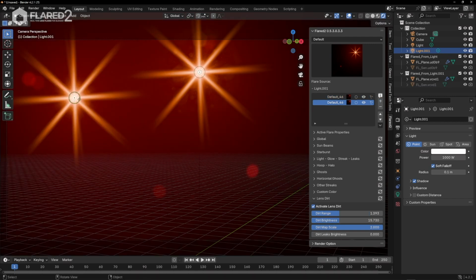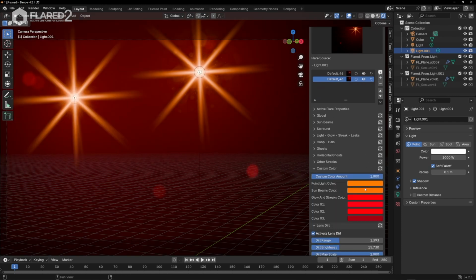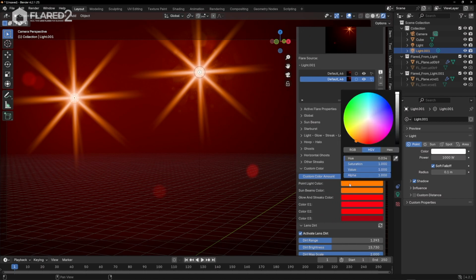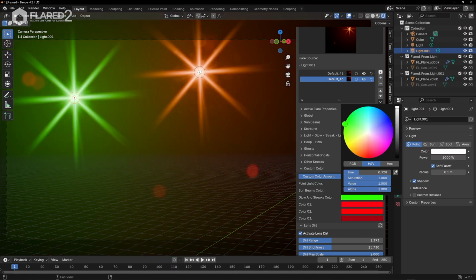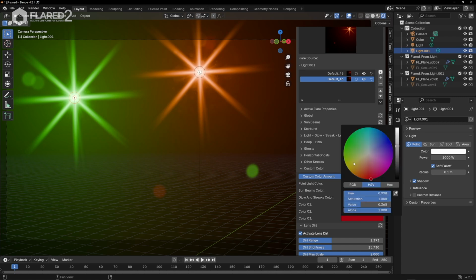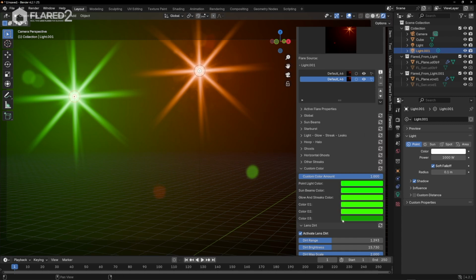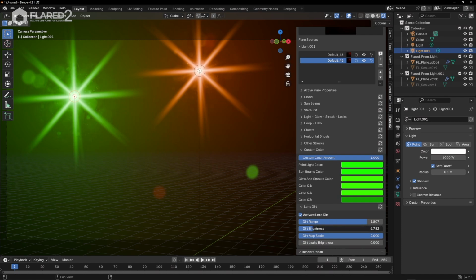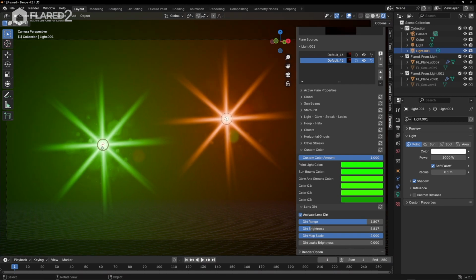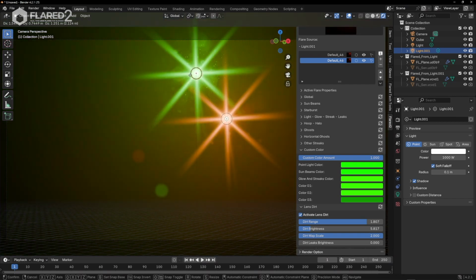If I now duplicate this lamp and apply the same preset to this lamp, let's do that, then modify the color on this version of the preset, we have many colors available here. The point light color is what affects the dust, so I'll change the point light color to green. I'll make all the colors involved in the building of the flare green, so we have a completely green flare. The dust, as we saw, needs a tweak. It needs to be adjusted a bit. Now we have red and green dust interacting in the same scene.